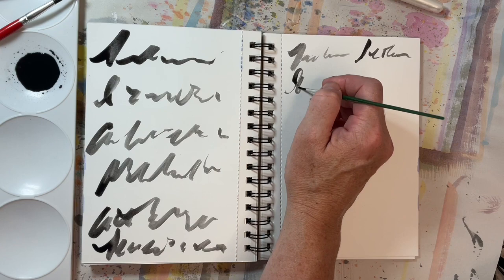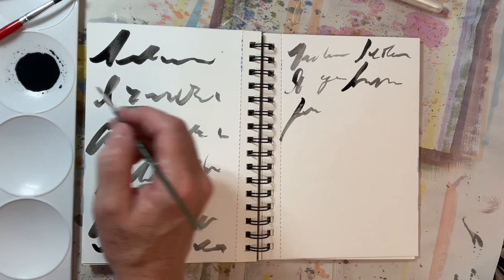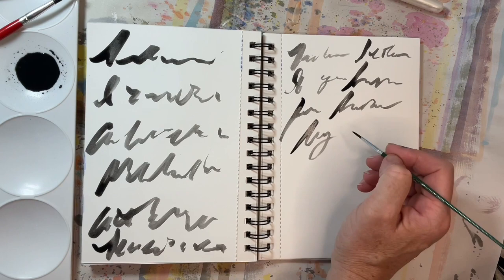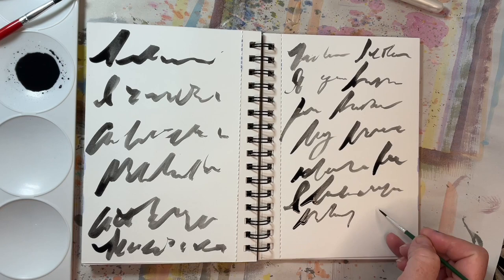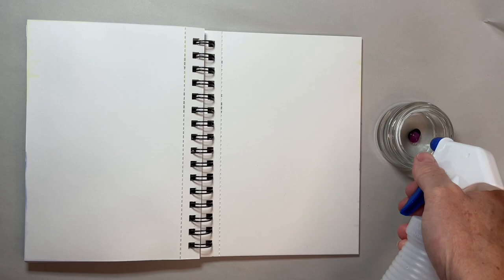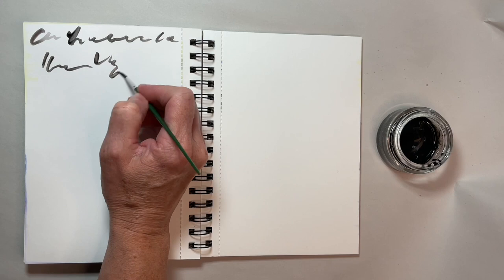For slightly smaller writing, I ended up using a size one. I was going to try the brush that came with my watercolor set, but I couldn't find it. Use what you have. Find and enjoy the flow. For me, asemic writing comes easiest when I'm thinking of words but let my hand be as jumpy or undefined as it wants. It needs strong brush strokes, but also to trickle off and away from actual letters. You need to find what works and what flows for you — that's the key. Allowing it to flow.